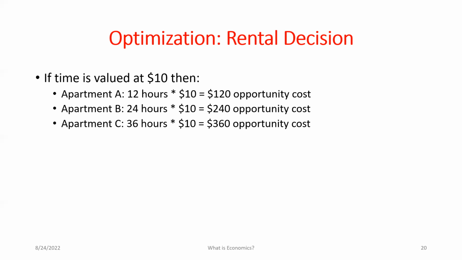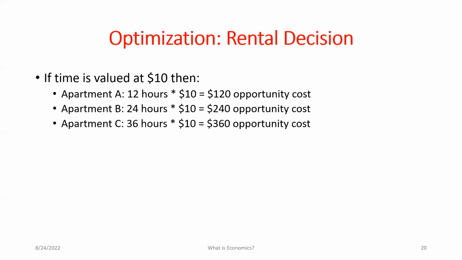I'm sorry, when I said that I calculated per semester, I'm now realizing those times were how much you lose every month, not the semester. So we've got a rental decision, a monthly fee, and also how many hours we're giving up each month from traveling from these different apartments. For each one, we have the time we would spend every month traveling. We can put a value on that because every hour is worth $10. So if I'm giving up 12 hours, the value of those 12 hours would be 12 times 10. I could have earned an additional $120 that month if I could have worked all 12 of those hours.